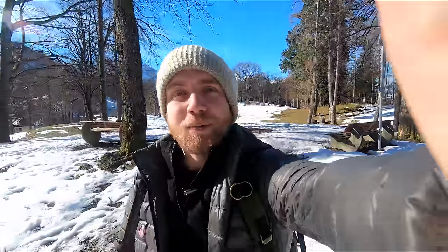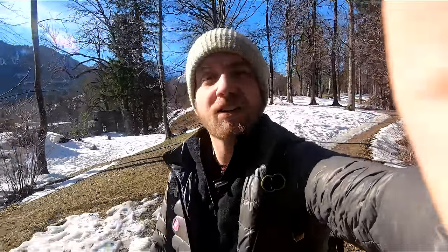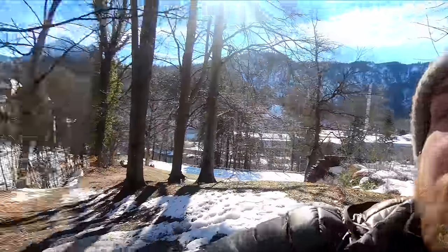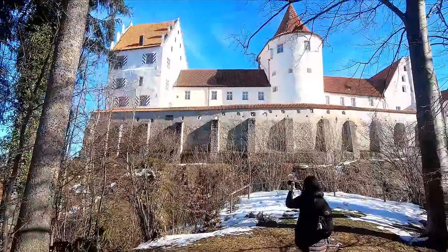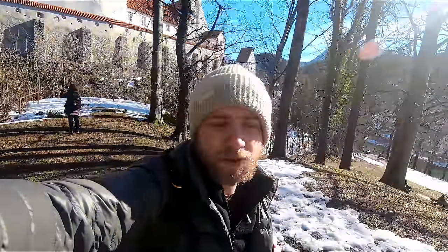We didn't actually plan on doing this today, but we had some extra room in our shooting schedule. So we figured we'd take a walk by the river — I believe it's called the Altze — heading south of Füssen. As we were deciding to turn back around, we found a really nice park that leads up to the monastery, so we decided to give it a check out — figured that would be more scenic than just walking on the roads. It's a bit hard to walk around in the ice to get up here, but once you're up it's fine. The views are really good — you can see the mountains in the background. If you find yourself with some extra time just walking around the city, you should give this a thought.